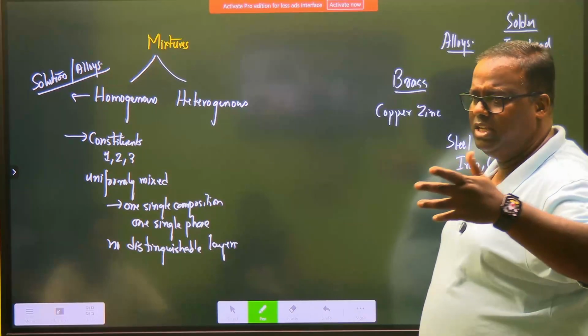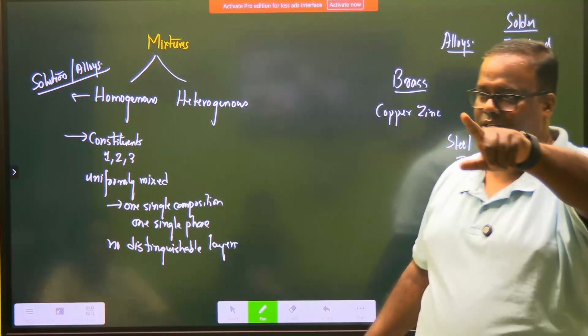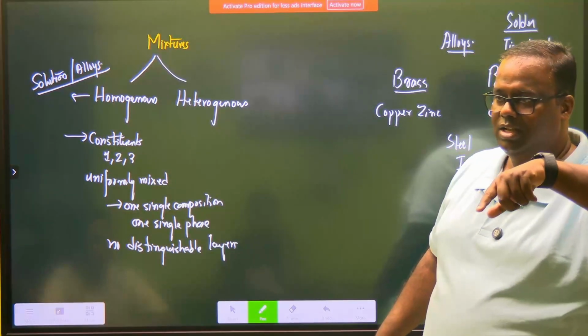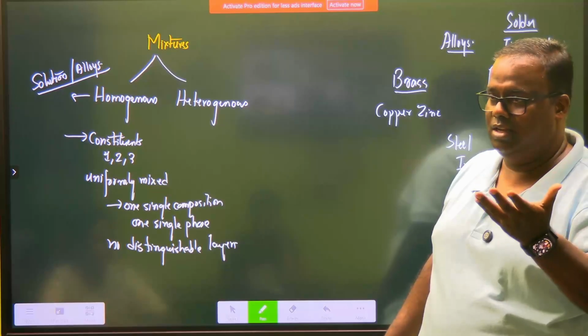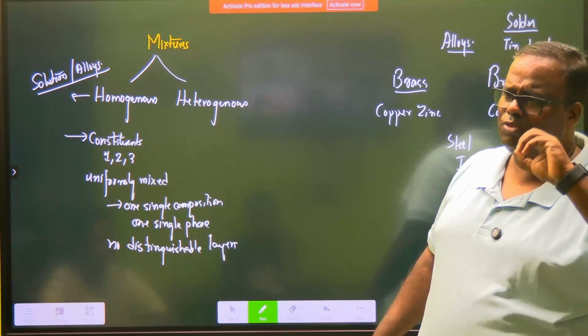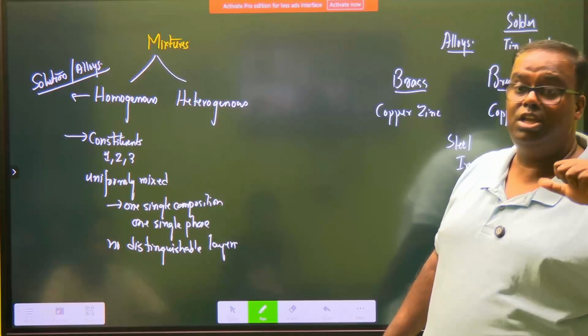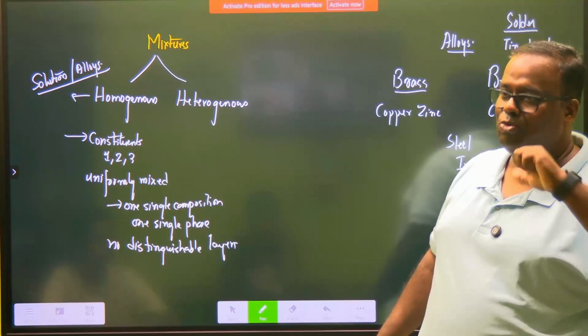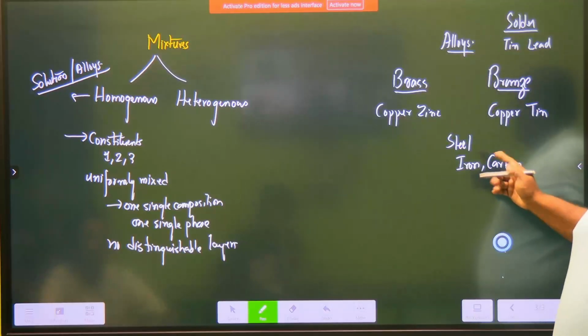Steels are of various grades. That particular grill on our balcony, we call it mild steel, MS. Then there is cast steel. Then the steel that you eat with at home, that is stainless steel. So that will have a little bit of vanadium. Then we want more hardness in steel. Suppose you want to make TMT saria bar, those ads come. You want very much hardness, then you can add vanadium to steel. So all these are alloys, different grades.